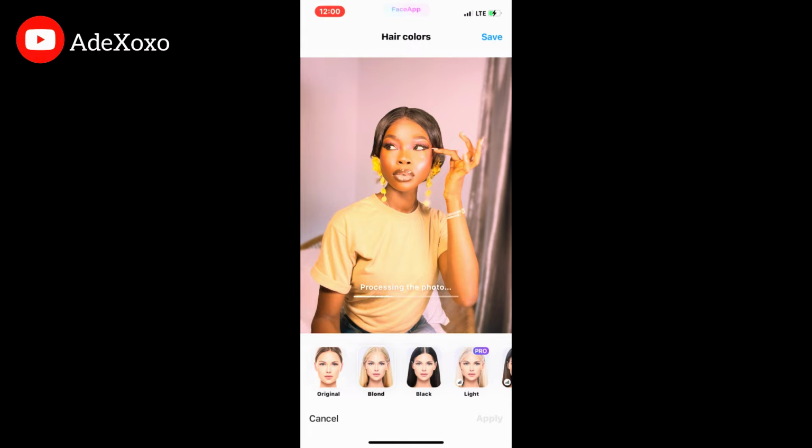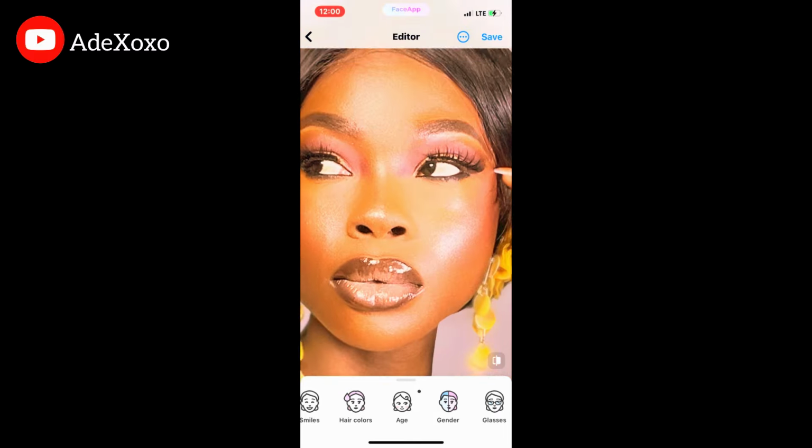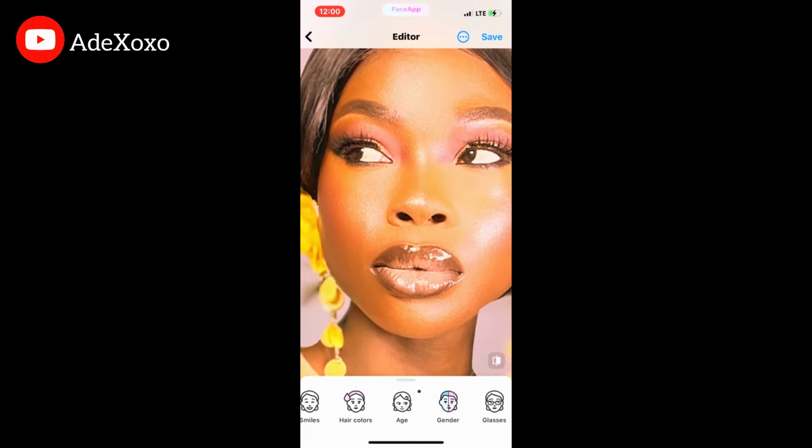Let's assume you want to use the blonde feature. You would see now, can you see it looks very white, but that's not what we are here for. So I cancel that and I make do with the black color. The black color is just for you to, sometimes the rays of light used to look funny on our hair, so you get to darken it, and this is what we have now.